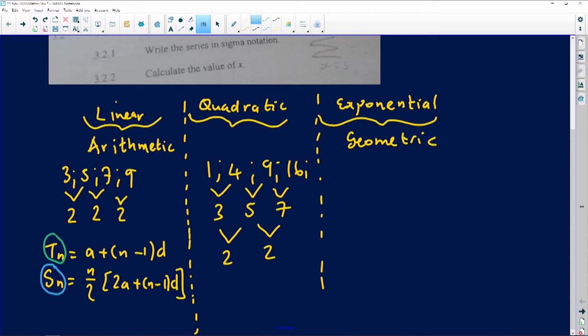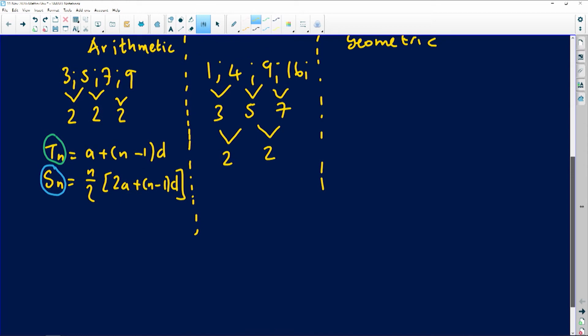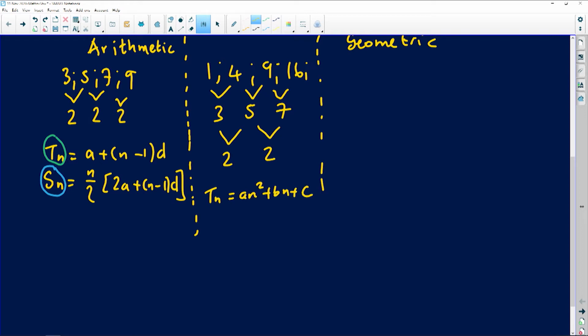So in a quadratic pattern, you will obviously be quizzed on finding the general term of the quadratic pattern. We know the formula for that is Tn equals an squared plus bn plus c. You will then be en route to try and find what is this a, what is b, and what is the value of c. How do you work those out? It's a very, very awesome idea. We always equate 2a to the second difference. We always put 3a plus b to be equal to this, and we also say a plus b plus c is equal to that number there.